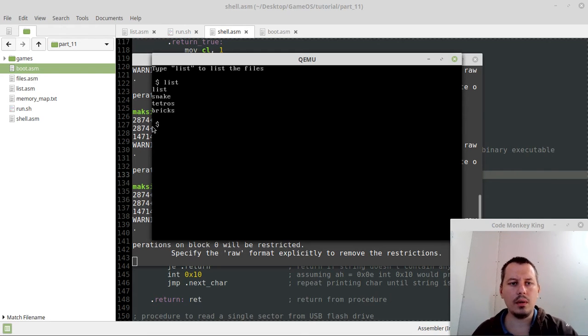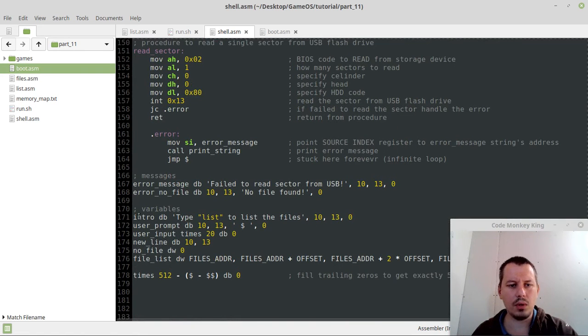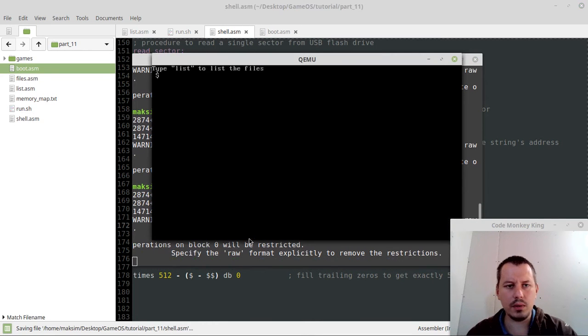So now we have this, and actually we can get rid of this one as well. It's okay, but it's probably better without it. So the user prompt, just get rid of this. I don't remember, guys, let me just see if this is actually possible.